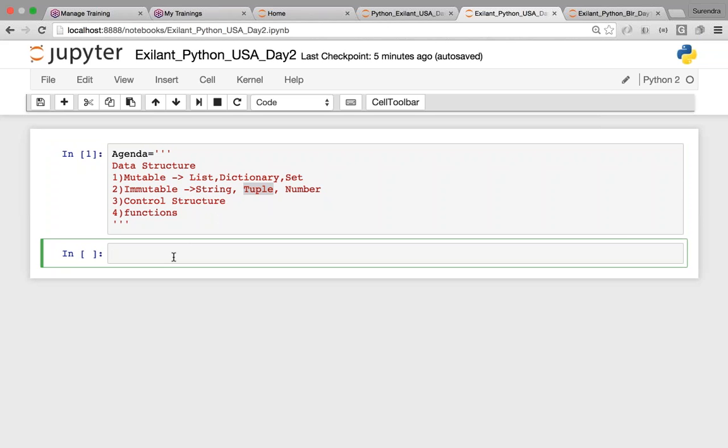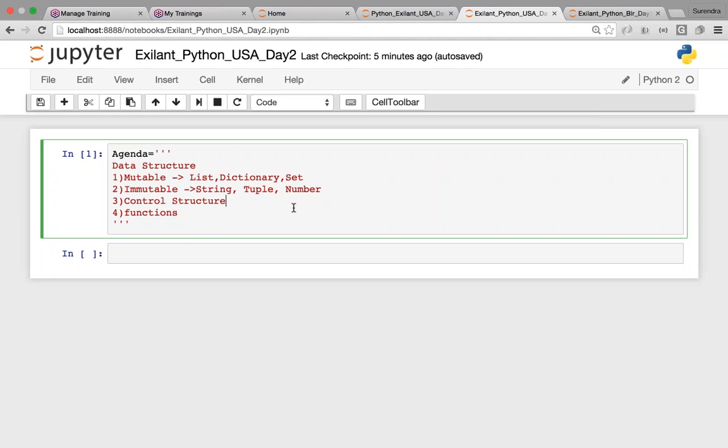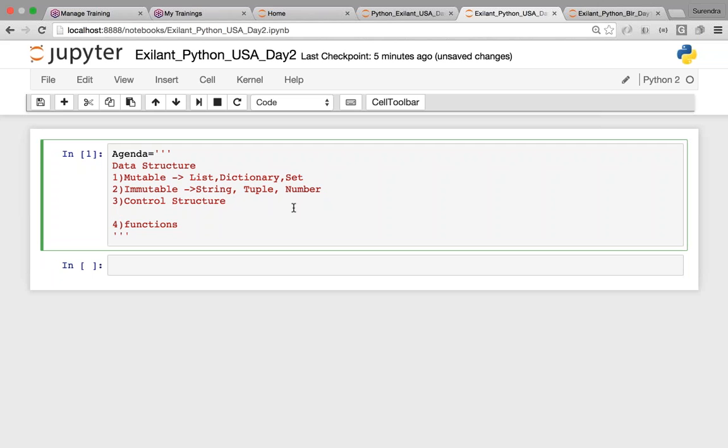After that we'll see some programming, like control structures. We'll understand indentation. In the control structure we'll have if, elif control structures as well as indentation.